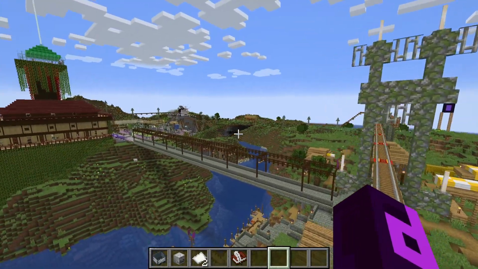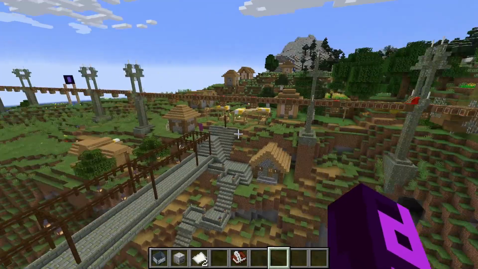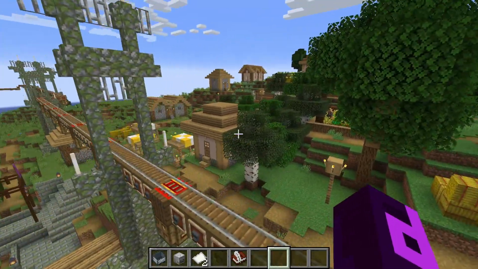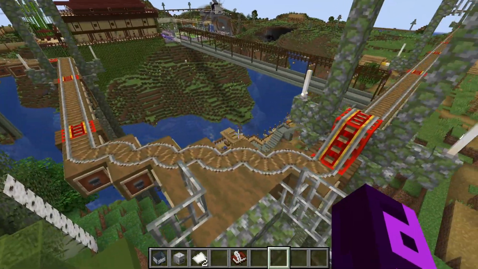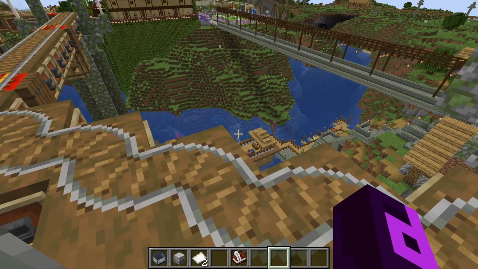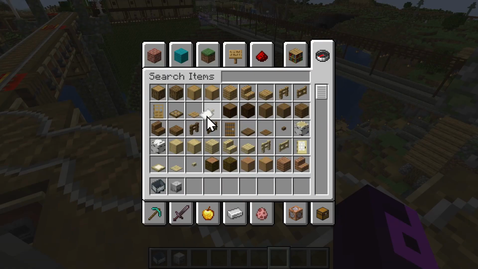So, let me go over here real quick. Oh, I guess I could have stayed where I was at. Hold on a second. I want to... yeah, come back over here to this platform. Get down on the ground. I'm going to clear out my box here.